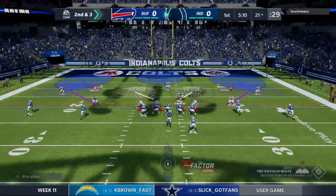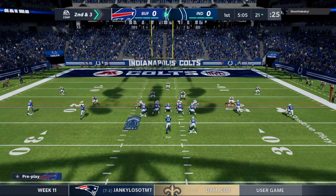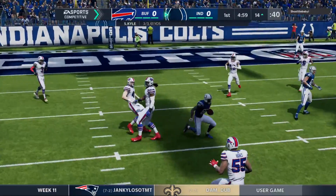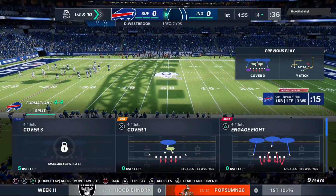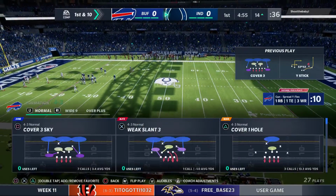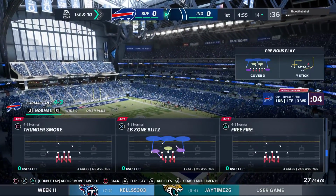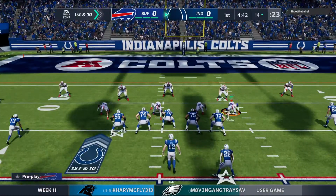A good run, got 7 on first. Here's 2nd and 3. Operating from the gun, Kyle. The open man is Westbrook. And he'll get him inside the 15 down to the 14-yard line. 7 yards there and a 1st down. Pretty solid start for the rookie here on this first drive, Charles. Able to have some confidence, stepping back into the pocket, move around a little bit, find open receivers, and deliver. That just means his confidence is going to continue to grow because he's getting more and more comfortable with each completed pass.